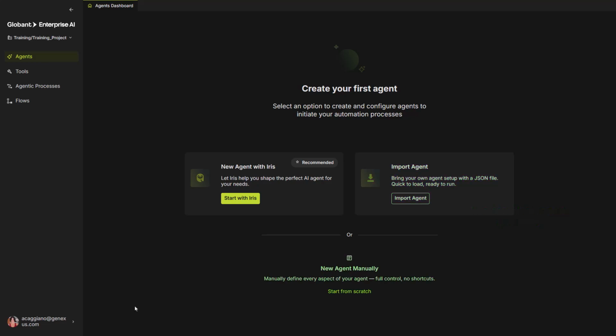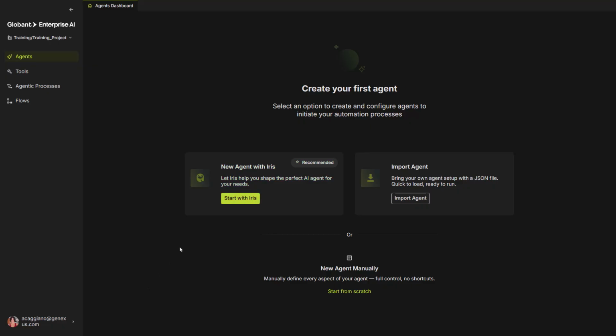From here we can create an agent manually or in an assisted way. Manual creation offers complete control over every detail of its configuration. We can define specific tasks, select the appropriate tools, and adjust the behavior of the agent, adapting it to the current needs. On the other hand, the creation of an agent in assisted mode offers a more agile and intuitive approach, as it is a process guided by an integrated artificial intelligence assistant. Our task is to describe what we want our agent to do, and the assistant will help us configure everything we need to simplify the process and ensure an efficient operation.